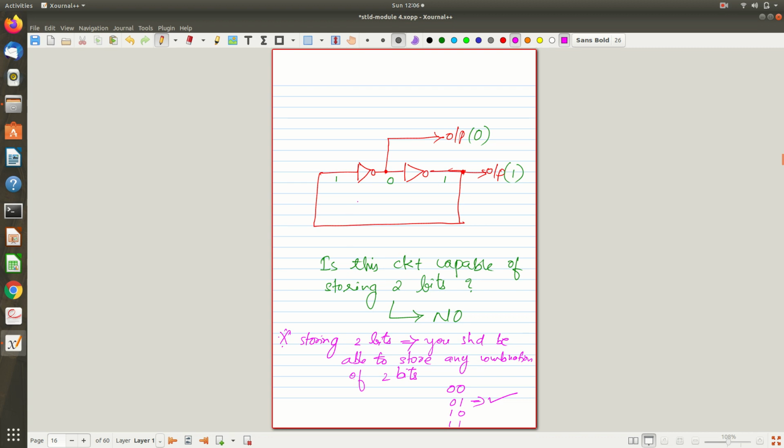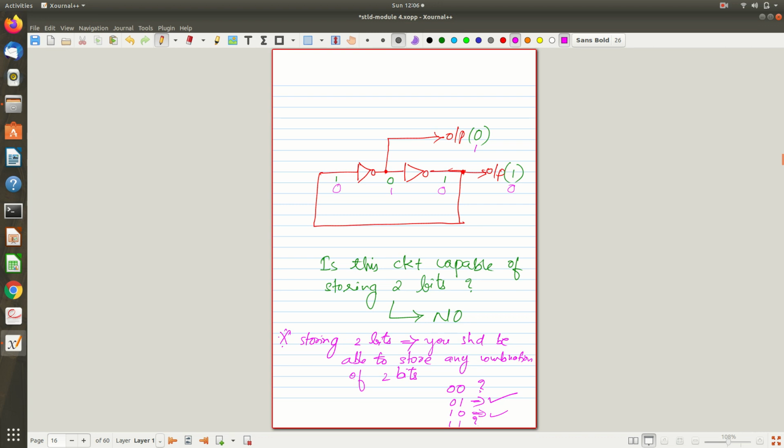If you want, you can modify it in such a way that instead of 1, you are able to feed the input also. We will see how to give user input to the circuit. In that case, it can store 0: it will come as 1 here and 0 here, so that from here you will take 0 and from here you will get 1. So it can do this also. Suppose this user input is also there. Now what about the other combinations? That is my question, whether it is capable of storing 0 0 and 1 1.